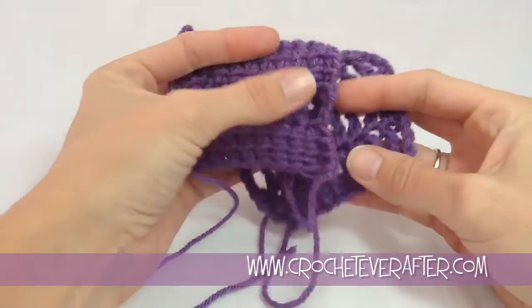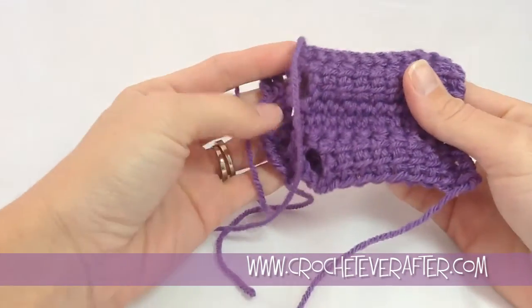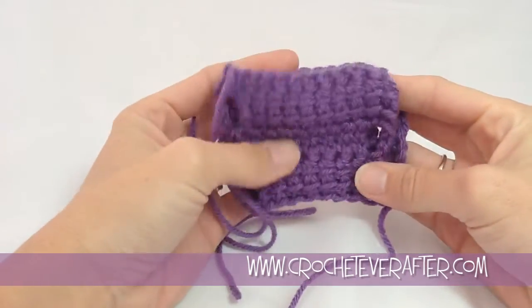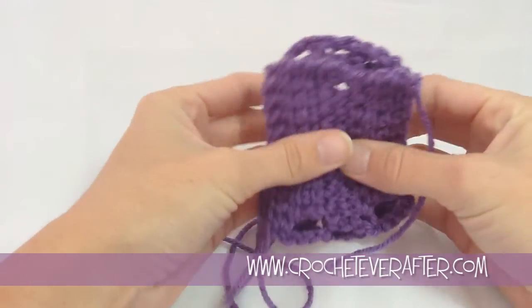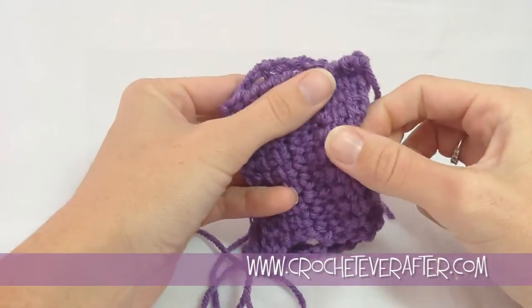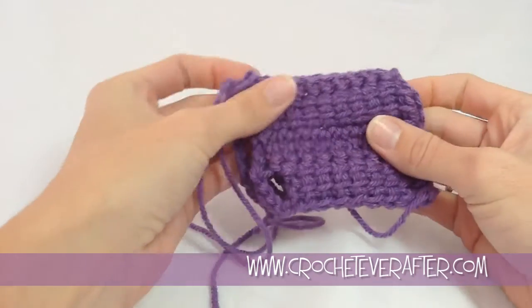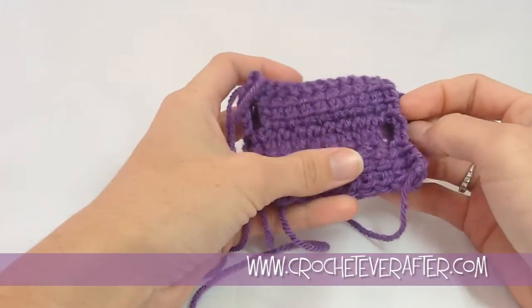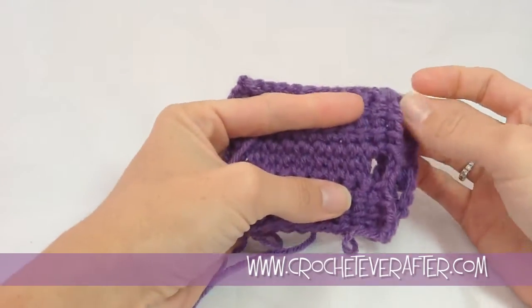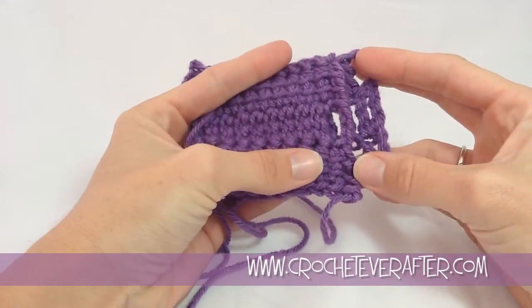Now these are the exact same number of stitches, so I wanted to show you the difference in size. The actual height is pretty equal. There is also one little row of single crochet, which I'll explain, but it's almost exactly the same height, and it's just a little bit skinnier. It's maybe 1 or 2 stitches skinnier than the regular treble crochet swatch.